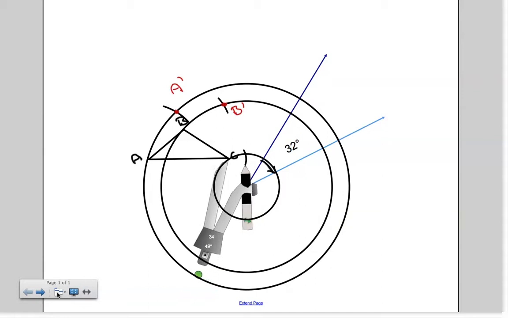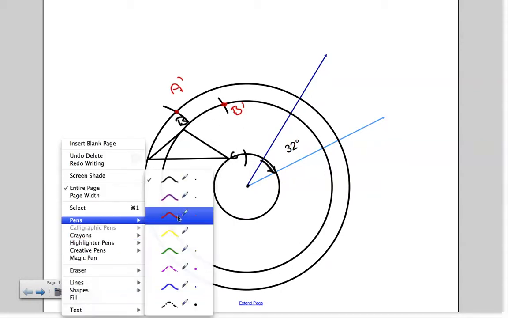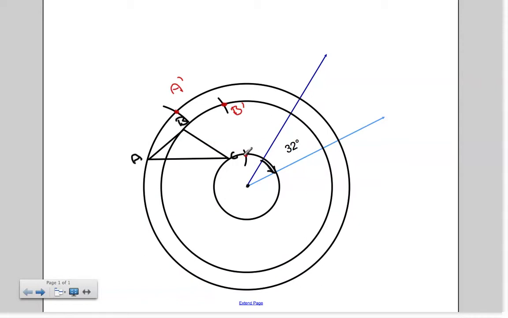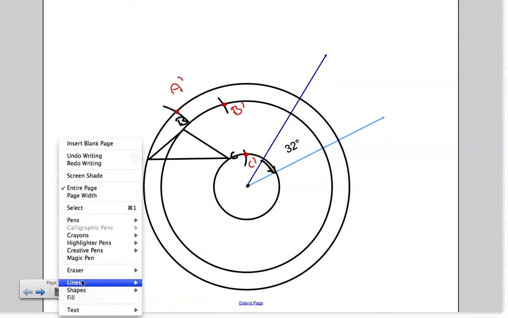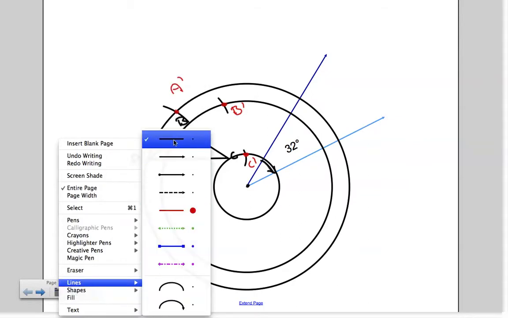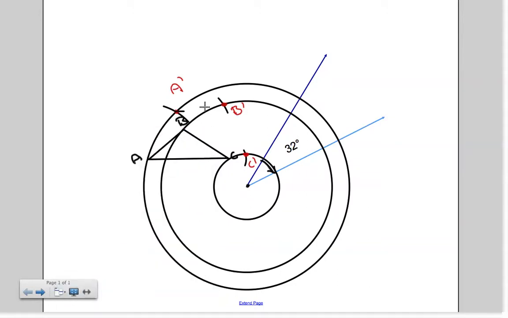Now once that's done, I'm going to get rid of the compass, because I don't need it, and I think that's causing enough trouble as it is. I'm going to look where this next arc is, and this becomes C prime. Now once we have that, all you have to do is use your ruler, and you're going to connect the lines. So I'm going to connect A prime to B prime, B prime to C prime, and C prime to A prime to make a copy of the triangle that I just made.